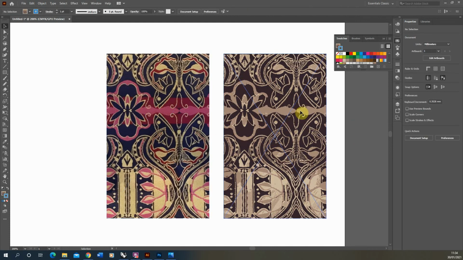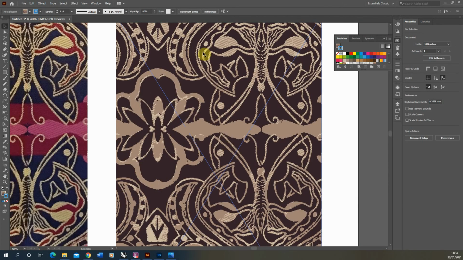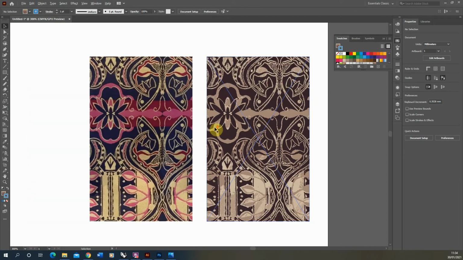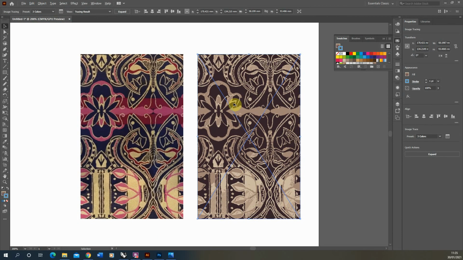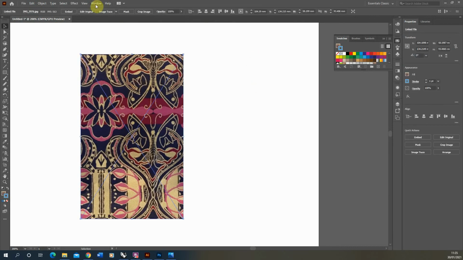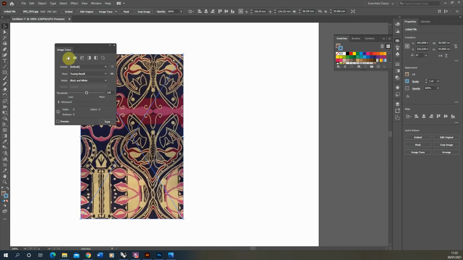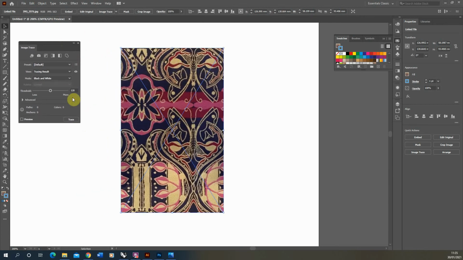So what it's done is it's basically broken it down into three simple colors and made the shapes a lot smoother and less defined. Now, if you want a bit more control over this process, and I'm not too happy with the final result because I'd quite like to keep these nice colors we have in our image within our pattern, we're going to go to Window and open up the Image Trace window here. And this gives us a lot more options for how to trace out this image.